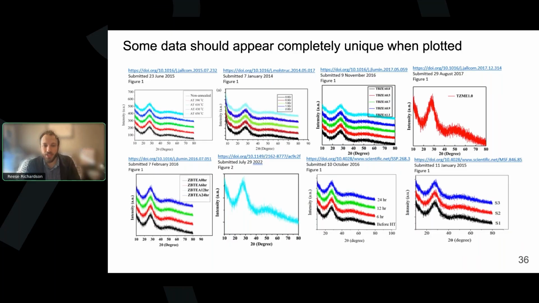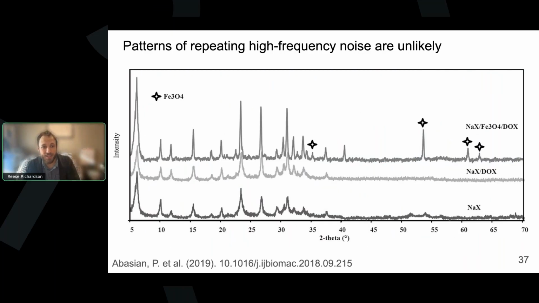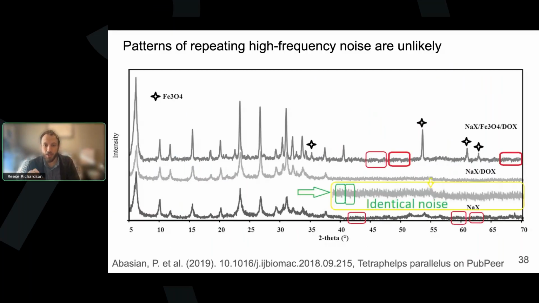Here is another example where you actually have internal duplications. It is not obvious until you spend a little bit of time looking, but if you look at the tail end of these patterns, you can see that the same noise is being repeated over and over and over again. This is simply not possible. And it's likely that there are peaks that have been edited out here or what have you.